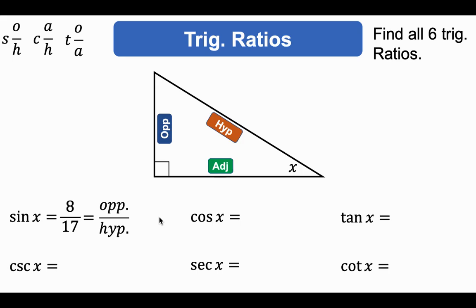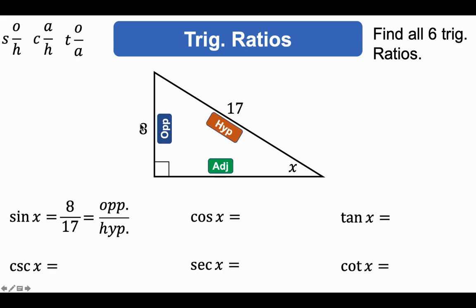So we got our opposite, adjacent, hypotenuse. I know my opposite side is 8 because that's on top. My hypotenuse is 17 because that's on bottom. So 8 over 17 should be 8 and 17. Now, I did not tell you this is a special right triangle. So you can't just start saying, oh, that's double that, all that other stuff. And it's not, because these don't make sense with a special right triangle.